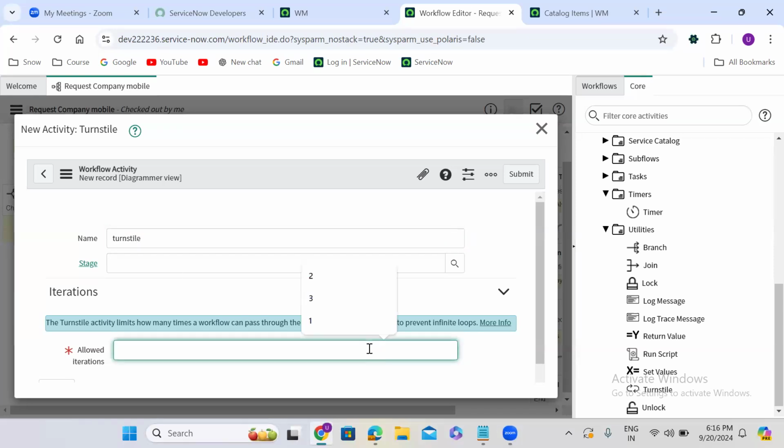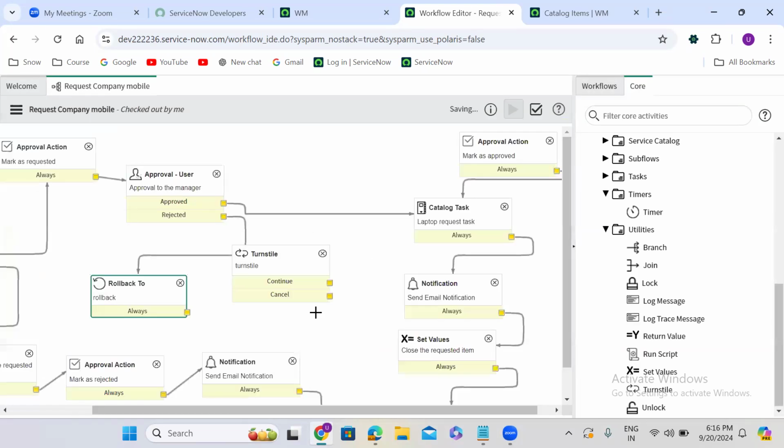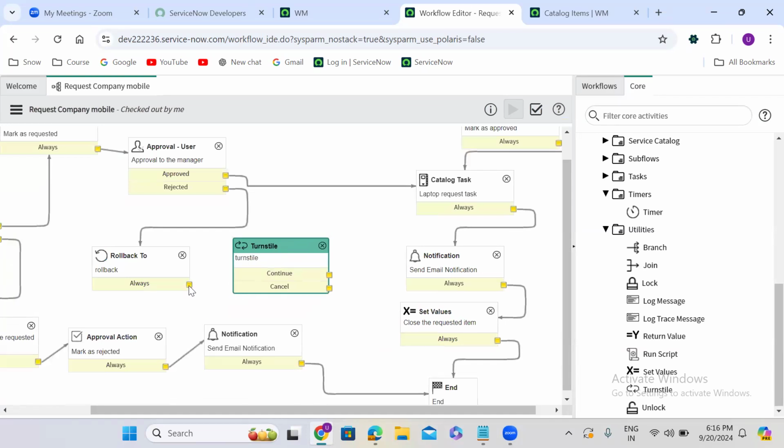So I am just keeping 2 times. So one time approval is sent, remaining 2 times. If manager rejected 3 times, only then it will be considered as rejection. Okay. Once it reaches 3 times, then again it will go to rejection part.